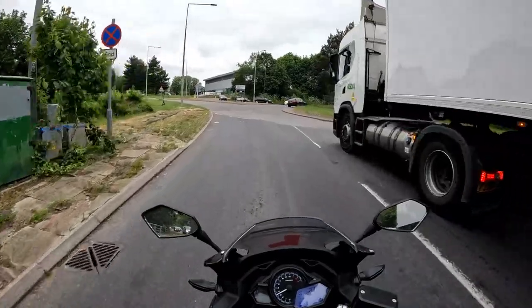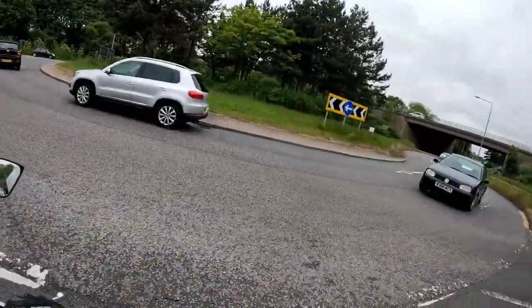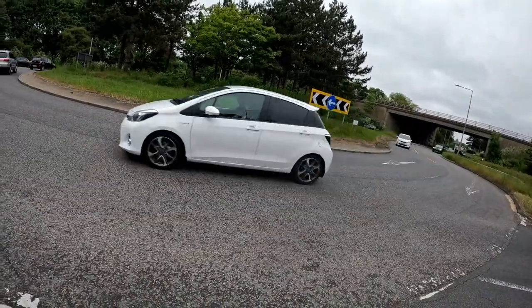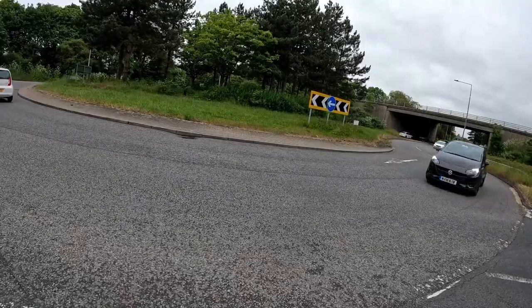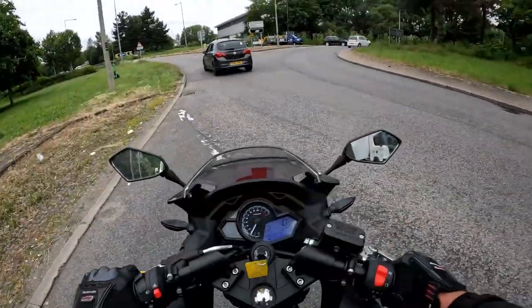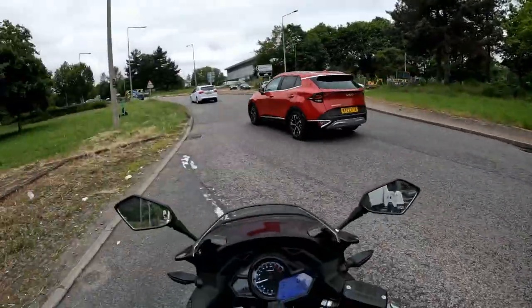The brakes on this — I checked it earlier and did say the brake felt a little bit spongy. I gave it a little bleed and it works perfectly now. Tiny little bit of air in the system, but that should be picked up by the technician when they're riding the bike — you should know what a bike feels like.